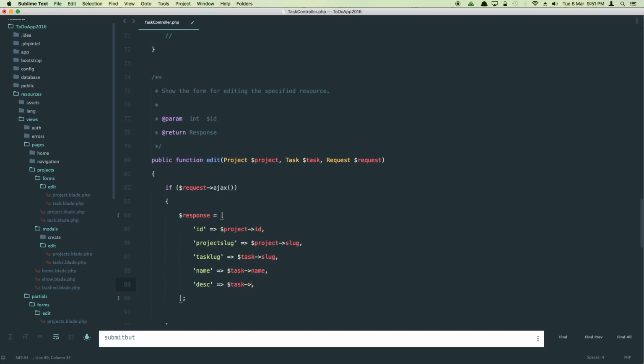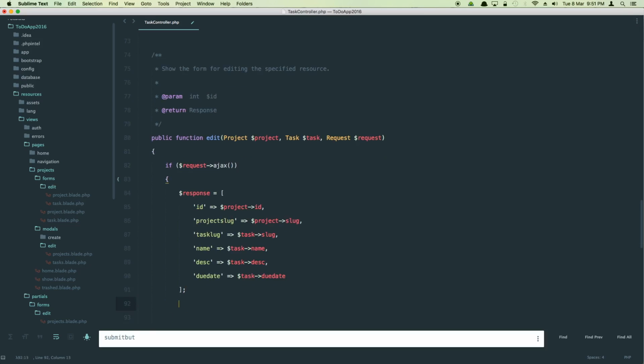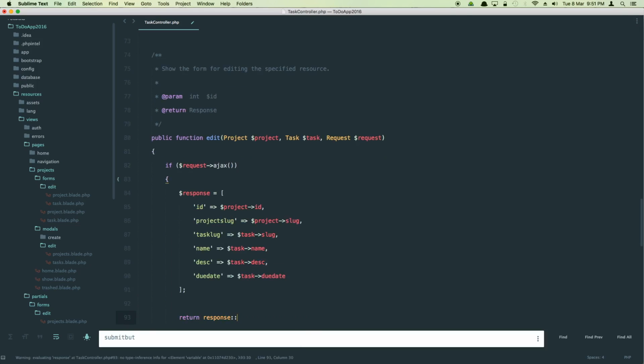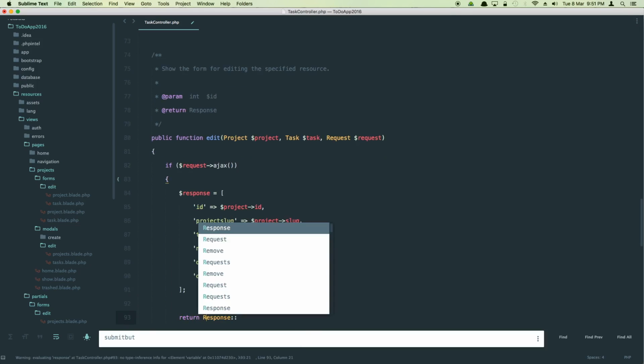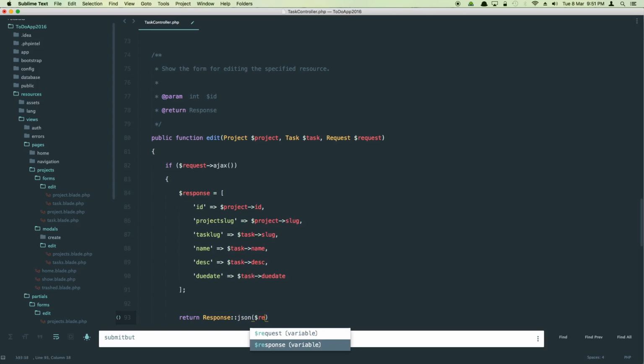And description, and then in the end we can say the due date. And like so. And then we just return the response, sorry, it's uppercase, JSON, and let's pass in this array variable.